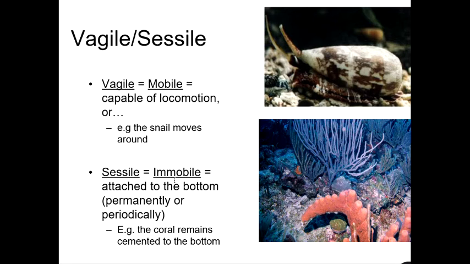In the oceans, though, we also have a whole bunch of things that are sessile or immobile. So when you look at these things here, you've got corals, sponges, bryozoans, a lot of these things, they have cemented themselves to the bottom, and they don't move. Now, this thing might wave around as an ocean current goes through it, and sometimes they might even wave tentacles off of these things, but the organism itself is cemented to the bottom.